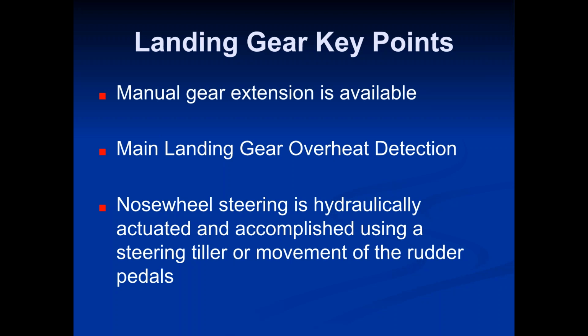They have main landing gear overheat detection. The reason there's overheat detection is because it's really common. These tires on these aircraft, as you are doing a takeoff roll, get spinning really fast. You're getting up to 150 miles an hour rolling down this concrete runway. Those tires are really going fast and they get really hot. Depending on the weight of the plane and several other factors, because they're cruising down that runway, the rubber on those tires heats up really, really hot.